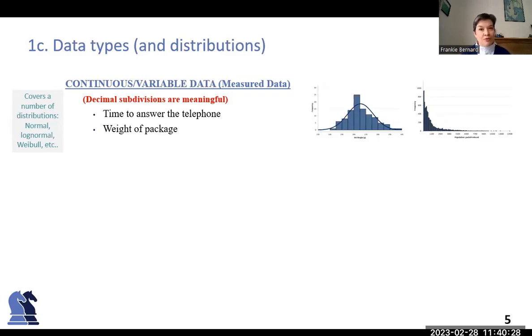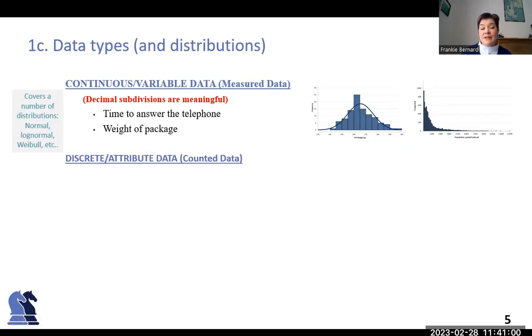Depending on the nature of your process, the distribution can be normal, as shown here with the graph on the left, or it can be non-normal. This is an example of log normal, but also very common in business. If you deal with call centers, call waiting time and call handling time will frequently look a lot more like the graph on the right than the graph on the left. We can use both. That's the good news. But obviously a control chart on this sort of data needs to be analyzed a little more carefully.